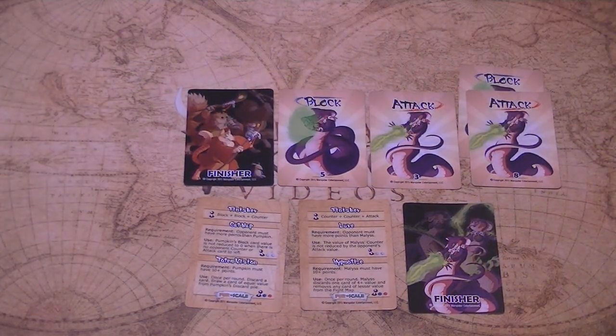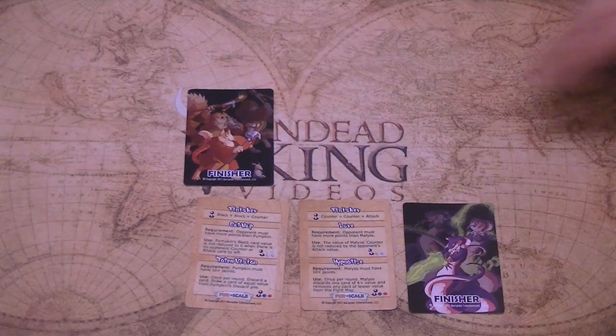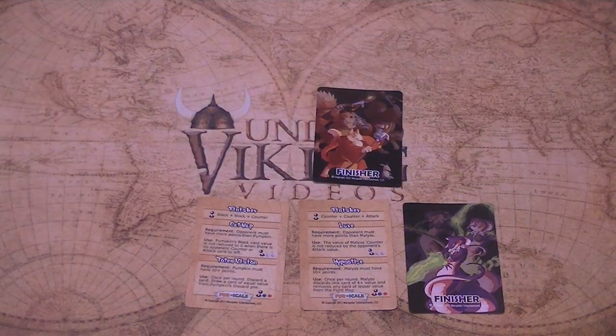And the finisher, what it does is, first, it's worth 15 points automatically, and it can't be counted in any way. And anything to the right of the finisher is then immediately discarded as well. And in this situation, you'd only have 1 card left out on the battle line.